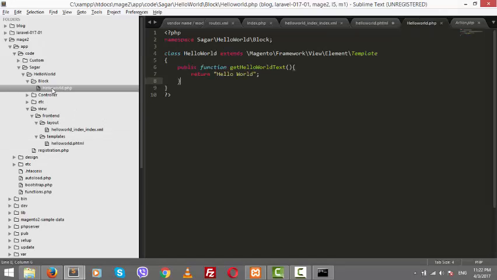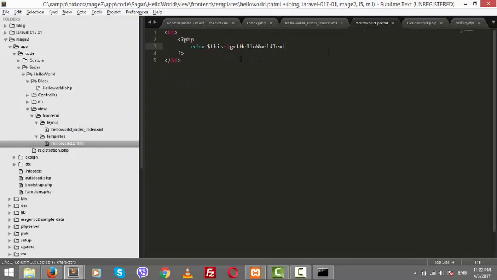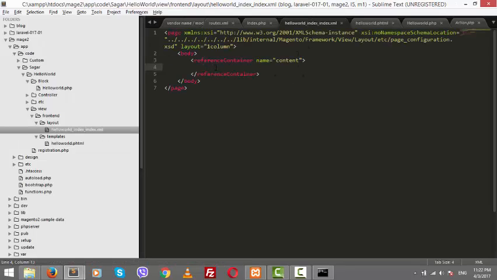So in this handler, we have to define our block. Block class equals, and the path to that block is, this is similar to Magento 1.